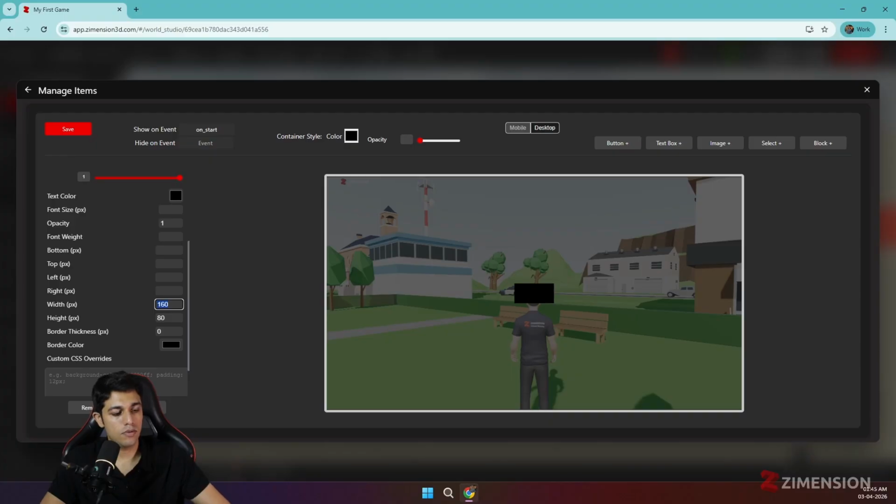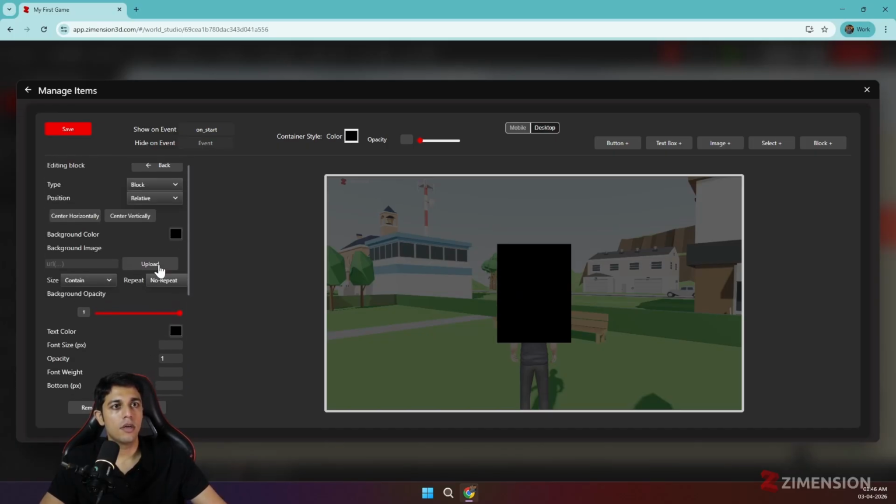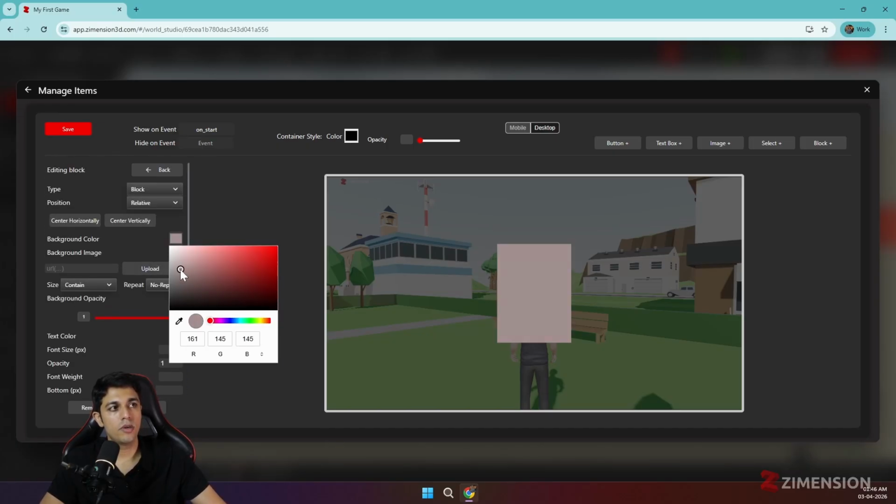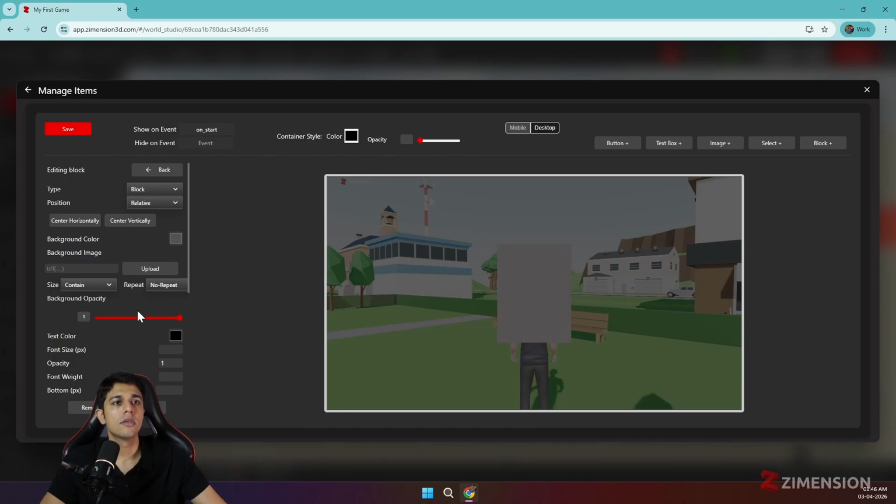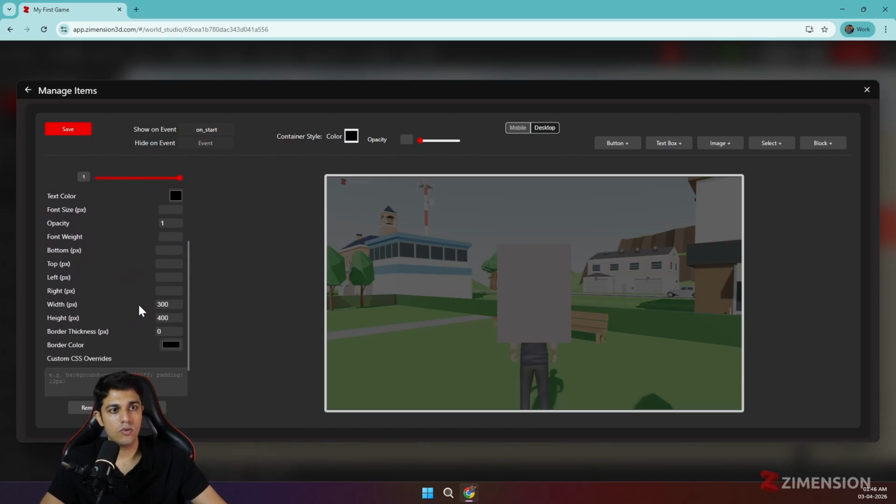Let's set the width as 300, height as 400, and the background color to be like this. You can also add, do we have border radius? Border thickness is there.